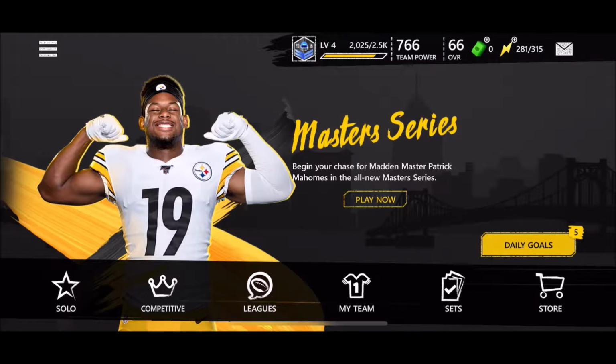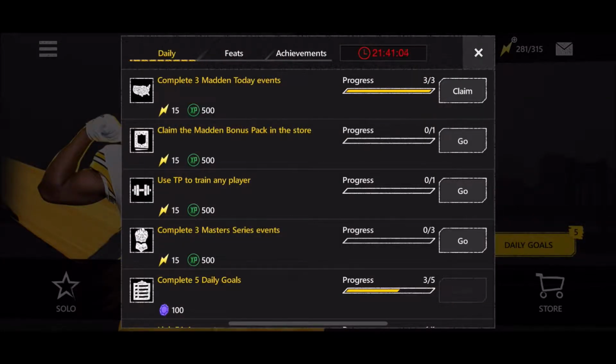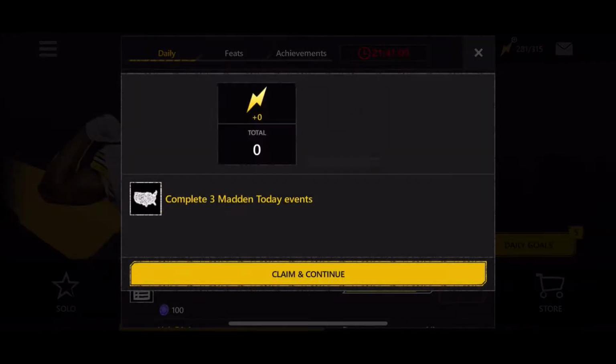Really not much has changed since episode 1. I did a few things. I'm recording this a couple hours after the fact, and we are almost level 5. Actually, we're about to be level 5 because I completed 3 Madden Today events. So we're going to claim that. We're going to get 500 XP.